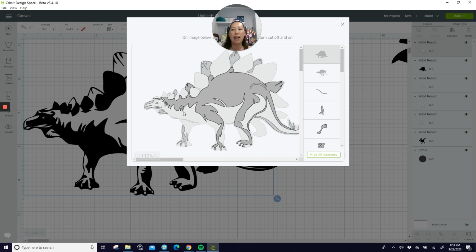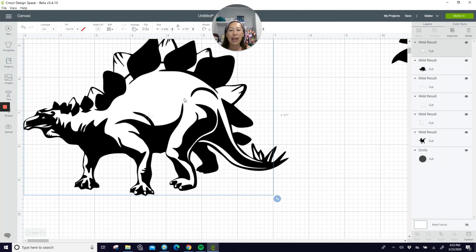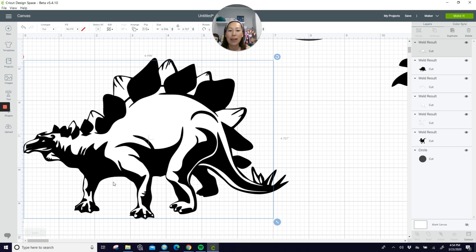And I don't think it changes the image that much because, first of all, the original image is like, what the heck is that in the first place? Some things are white, but then not the others, the other spike. So it's kind of random anyway. I don't want to kill ourselves over these little details. I might even get rid of this little guy because he's a little bit small. Oh, the toes aren't connected. I would add some circles here and make these toenails connected with the foot because you don't want little hanging toenails. And because we've already welded the other pieces, I think I can leave you with that.